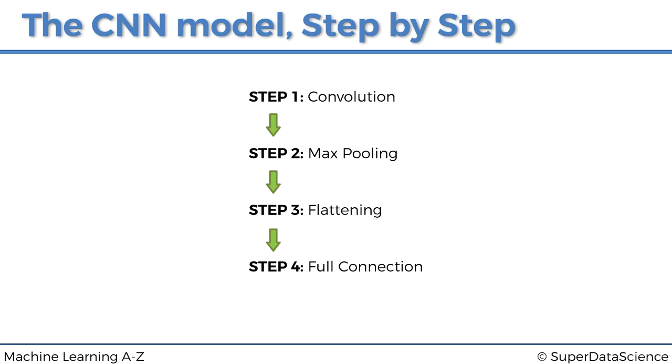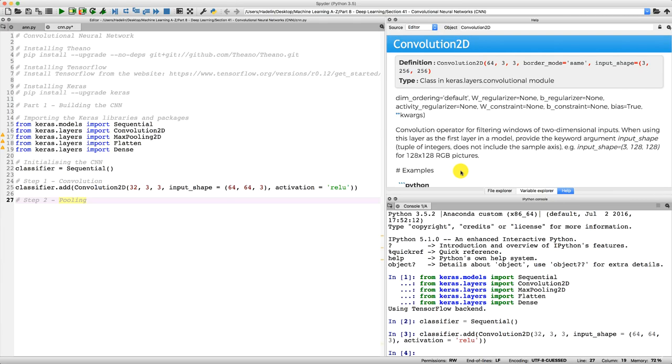In the previous tutorial we took care of the first step, the convolution step, so that's one step done and now 3 more to go. And in today's tutorial we will take care of the second step, the pooling step. So quick reminder, this pooling step is very easy, it just consists of reducing the size of your feature maps.